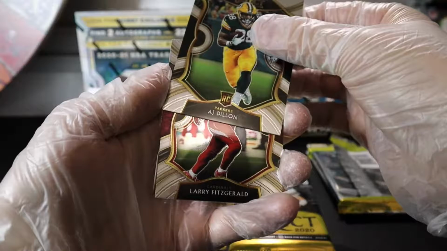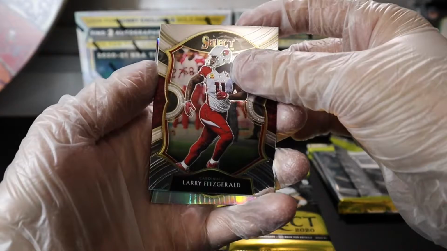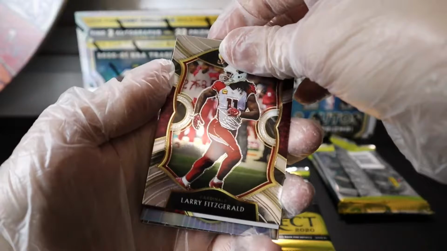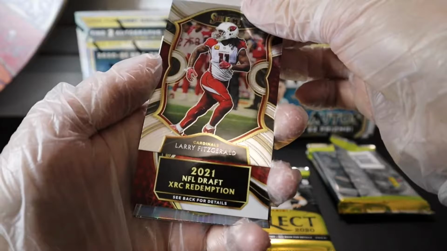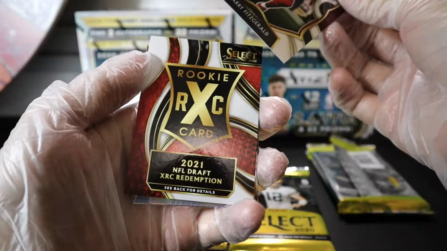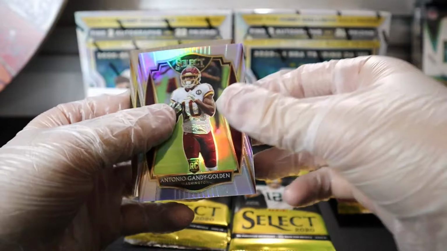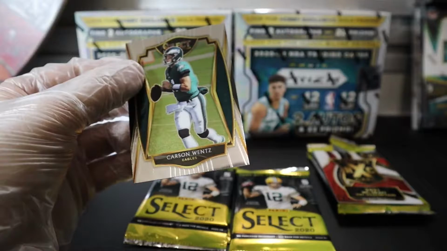AJ Dillon and Larry Fitzgerald for the Cardinals. Okay, here we go. Sorry, I grabbed two cards there. Gosh, still getting two. Let's see back. Okay, here we go. Redemption. Or XRC, sorry. Yeah, congrats, XRC spot. Yeah, there you go, XRC spot. We'll keep that here as well. Gonna keep all the good stuff for the end. So Larry Fitzgerald for the Cardinals. Then we got an XRC. Then a holo Antonio Gandy Golden. Keep messing that name up, don't know why. Carson Wentz for the Eagles.